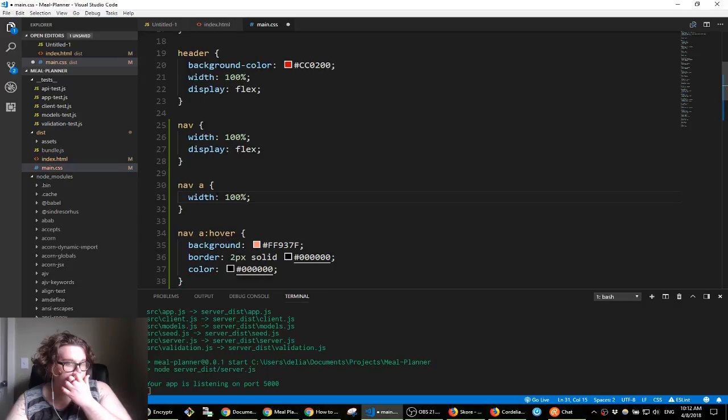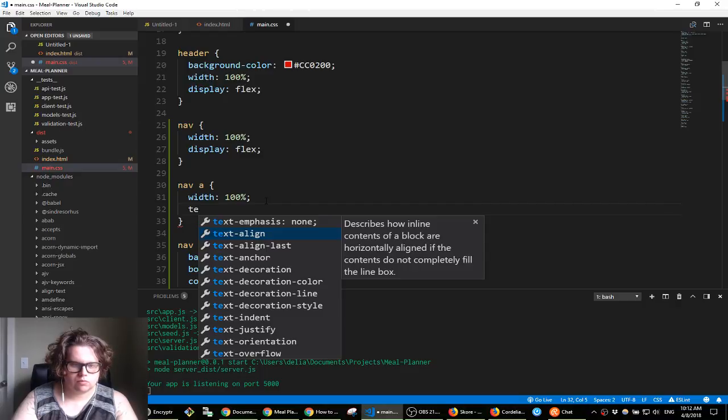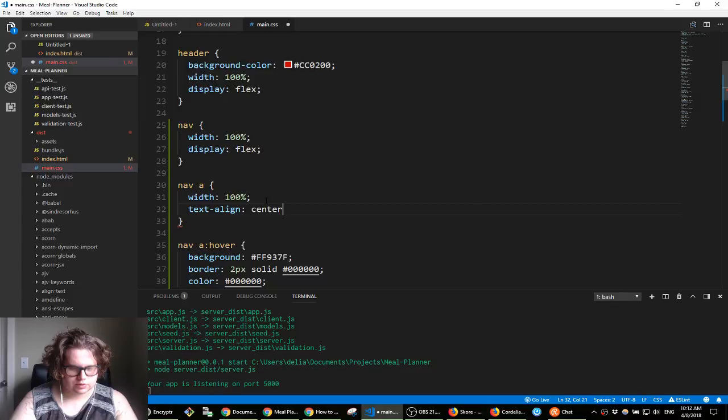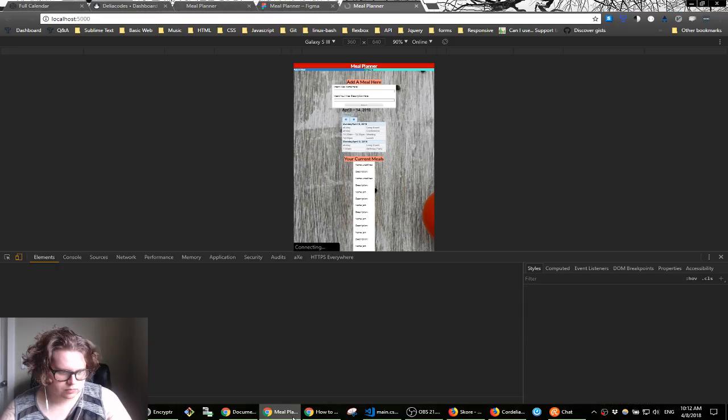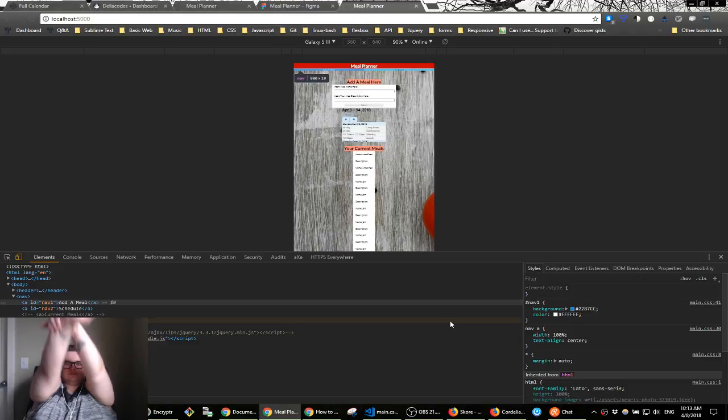I'm glad it's back to normal, but those things are really weird. Text align center. Okay, great. Voila. It's not perfect, but it's actually pretty decent.